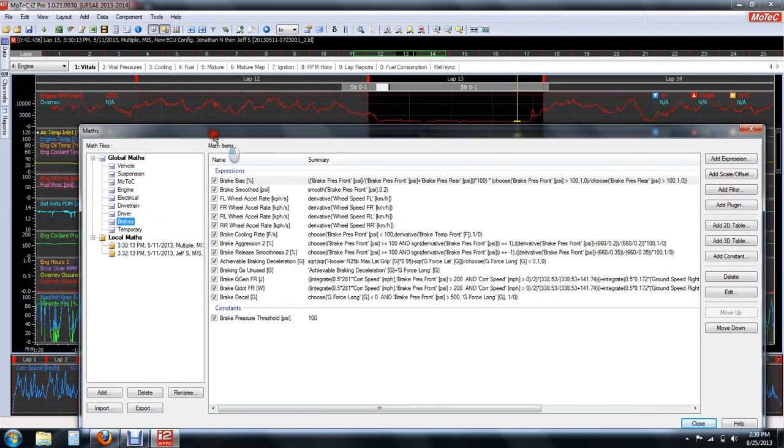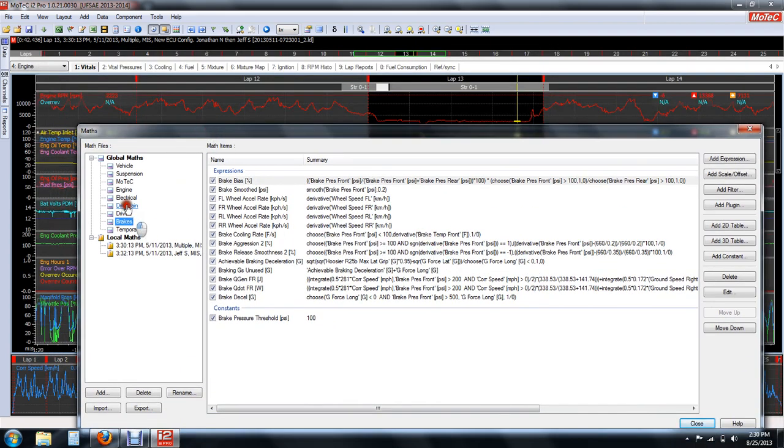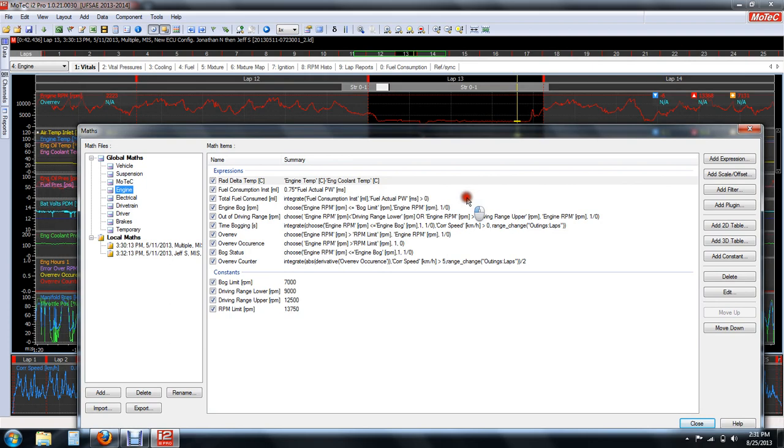So in this case, we're looking for overrev. I know where it's generated, but an easy way to look at it is, well, overrev is related to the engine. It's probably going to be in the engine tab. Sure enough, it is.